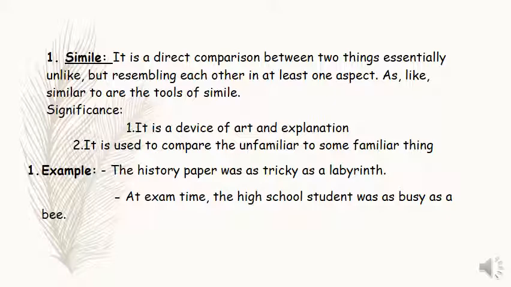Let's see. First of all, why do we use a simile? The simile is a device of art and explanation, and it is used to compare unfamiliar things to some familiar things. Let's see the examples. The history paper was as tricky as a labyrinth. So, as tricky as. So I'm comparing the history paper to a labyrinth.